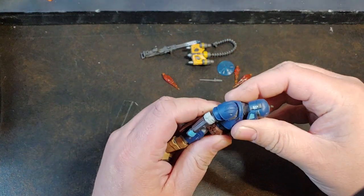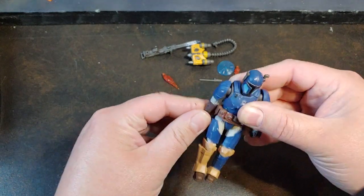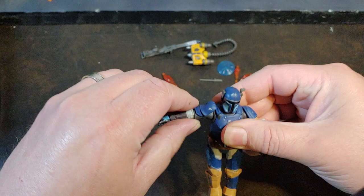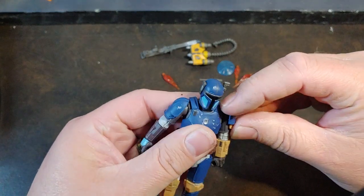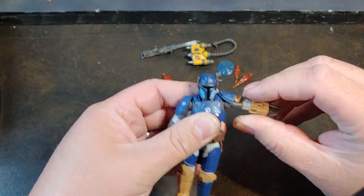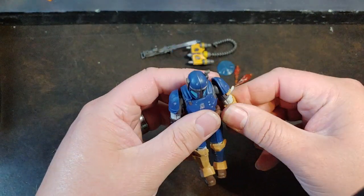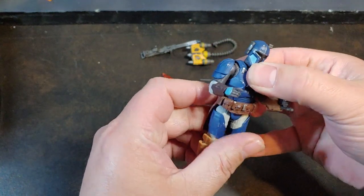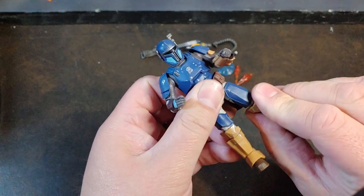He is a deluxe — I think this is like the fifth deluxe figure that they've done for the Star Wars Vintage Collection here of recent. He does have a double ball joint neck, a really nice mid-chest swivel, and they connected the shoulder pads to the bicep, so you can try your best to get your arms to go horizontal and get that nice T-pose, though the shoulder pads do still kind of interfere just a little bit. The elbow joints are not too bad — I thought they were going to be more restricted with the size and bulk of his armor. He does have the new updated hip joints with a mid-thigh swivel.